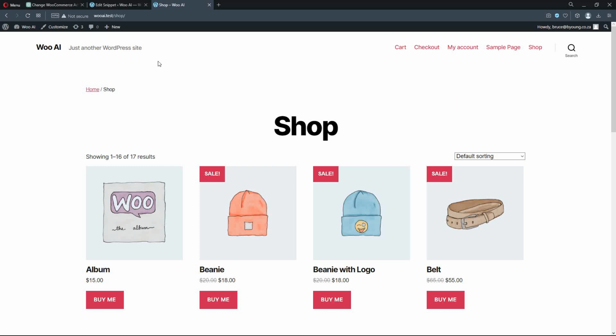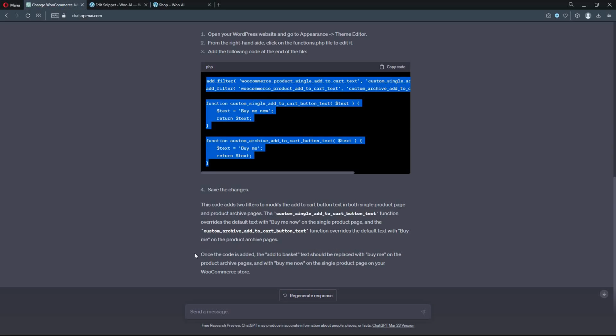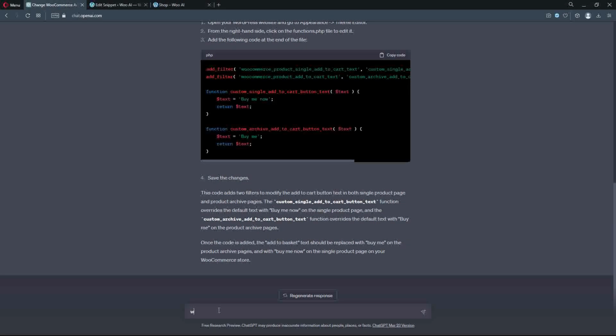We're now going to look at changing the sale text, which is this text over here. So I'm going to head over to ChatGPT, and what I'm going to do now is start with "write a function in WordPress," and then we're going to say, "change the 'sale' text in WooCommerce to read 'on sale'."